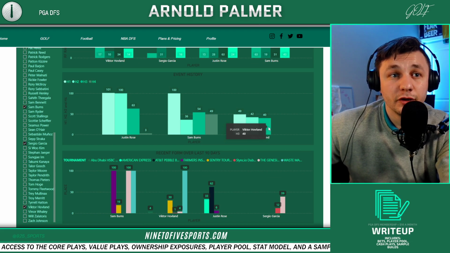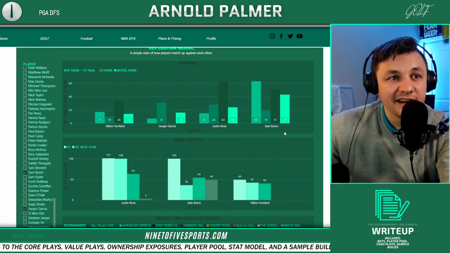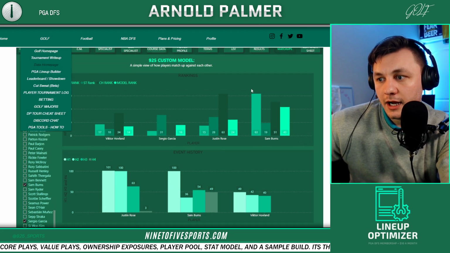Like, that's not that good for course history. I would have thought he'd be a little bit cheaper, and thus I'd have been fine with him as a pick. I feel like we're just paying up a little bit too much for him. Not as safe as a play as I would want at that price point. Not sure if he's really under-owned and you can get some ownership leverage on him.